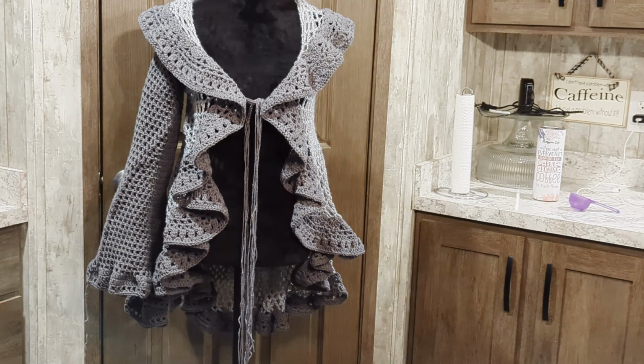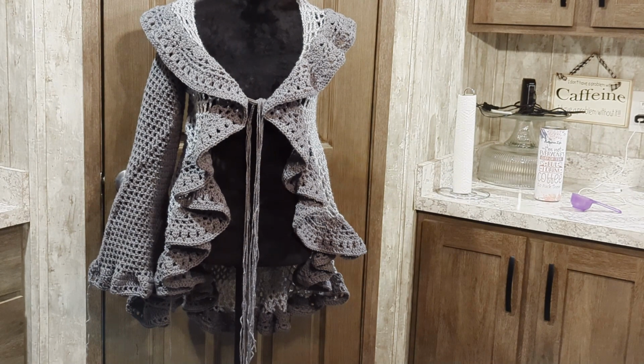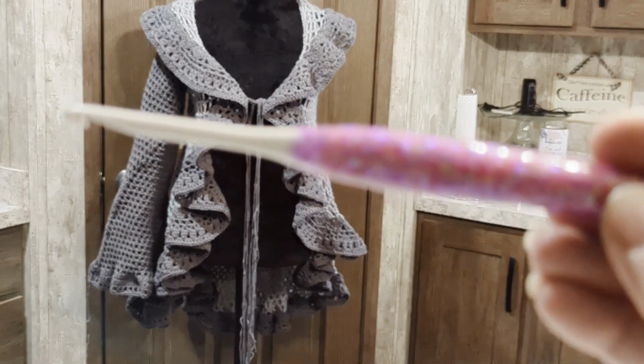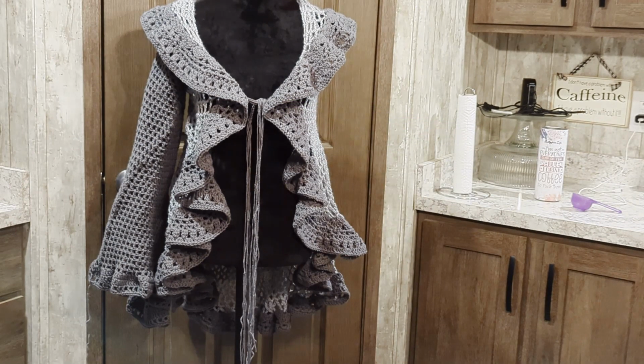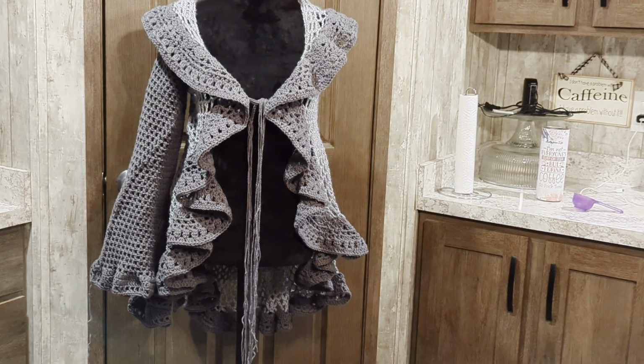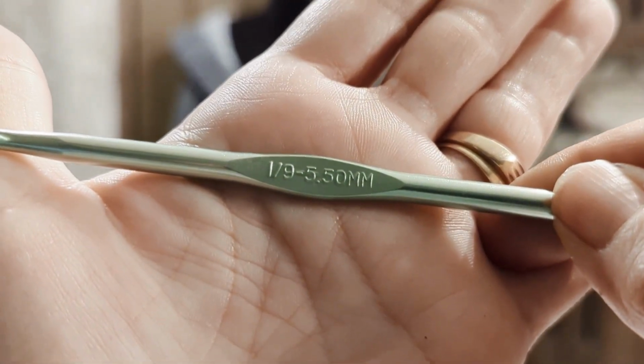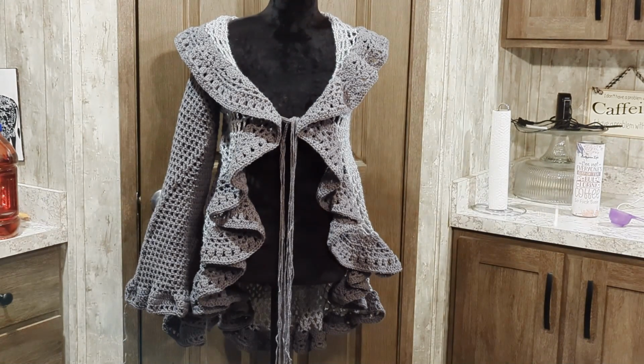If you want to make your pixie duster even smaller than this one size, change your hook. We generally start with an I and then go down to an H when we do our sleeves. You could do it opposite. You could start with an H hook and then drop down to a G. That will make it even smaller. If you want a larger one, go to a J hook to start and then drop down to an I hook when you get to your sleeves. And that would make a large.